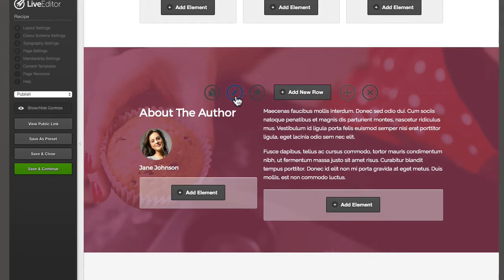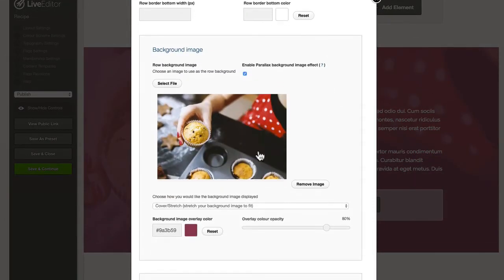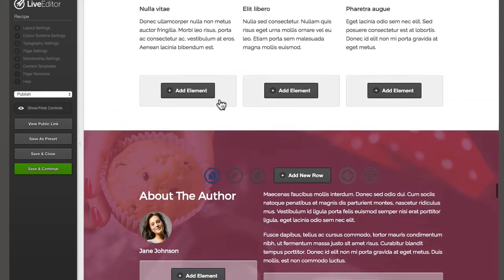this row as well. Edit this row, go on down, there's the image. You can see it's a completely different image. It's very bright, it's the full colour image, but with our colour overlay added on top of it and the opacity set 80, it gives that beautiful gradient colour over the image and allows you to put white font in front of it, so you can still use images in the background with font that's easy to read in the foreground. So very simply done, just by checking, adding the colours and then checking that enable parallax effect.